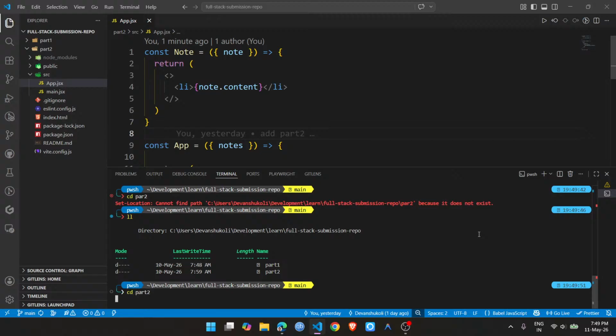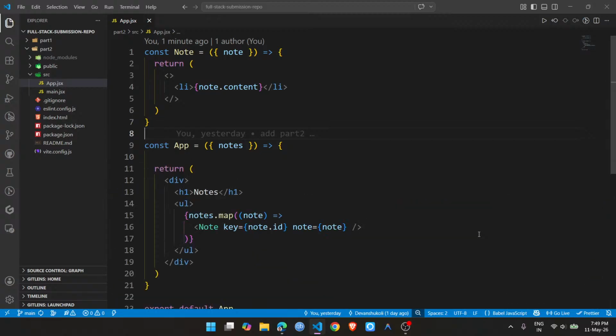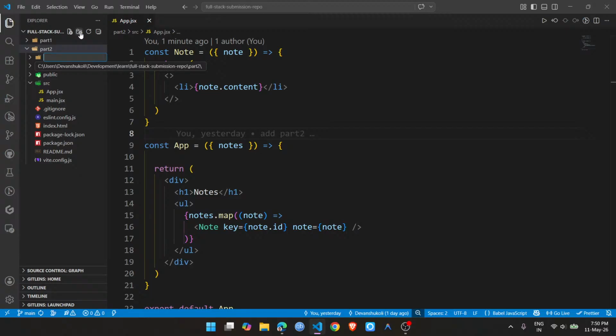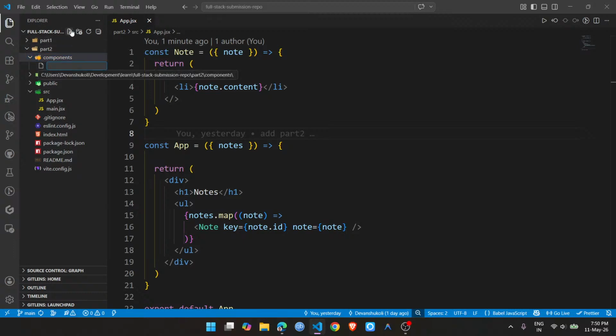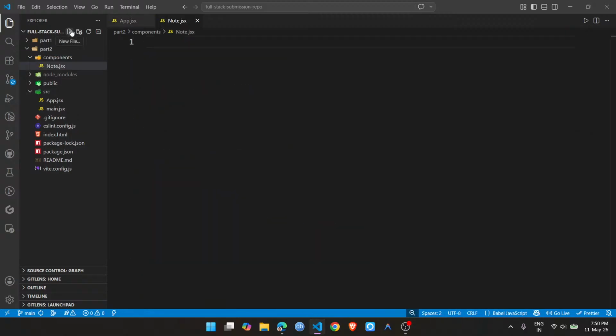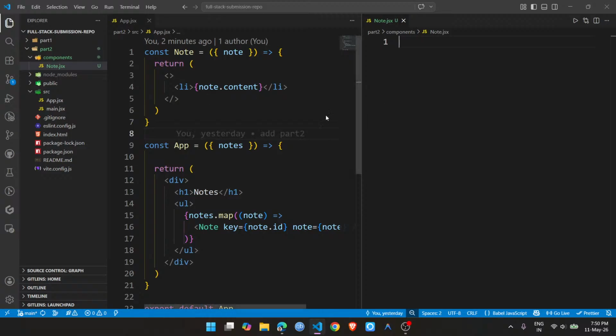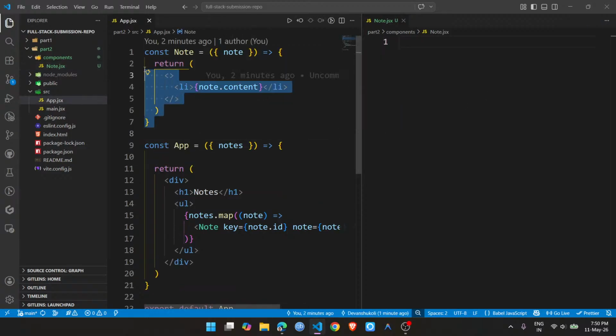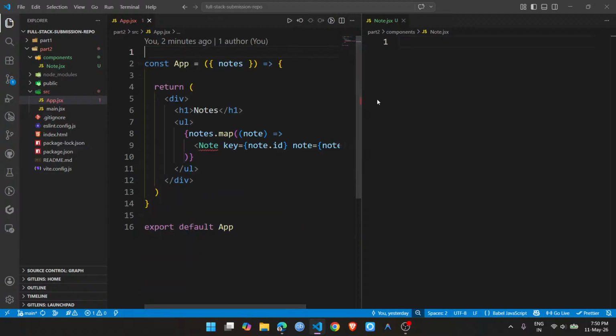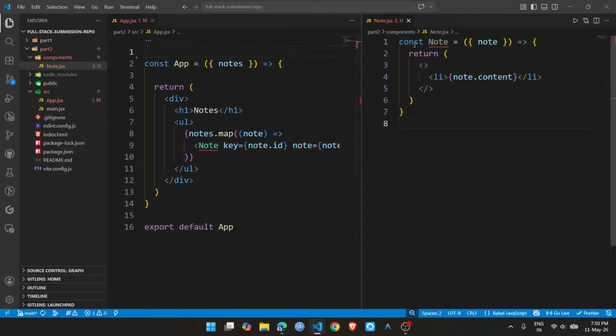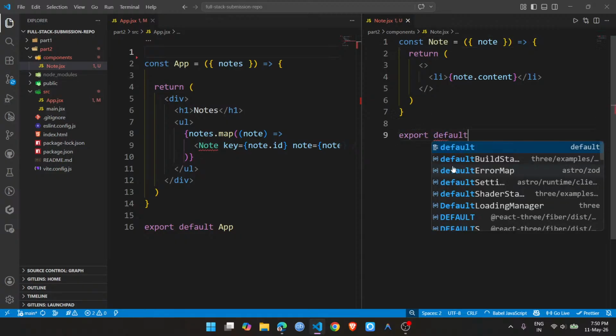Now, what they are saying is to create a folder called components. Inside that components folder, I will have my node component, node.jsx. Let me move this here, and I will have export default node.